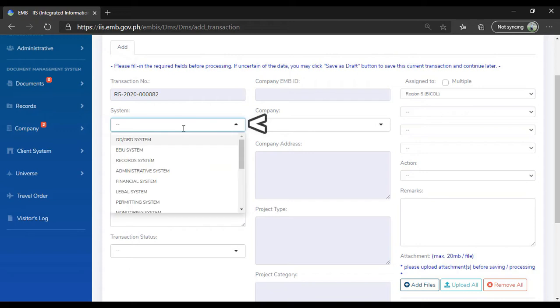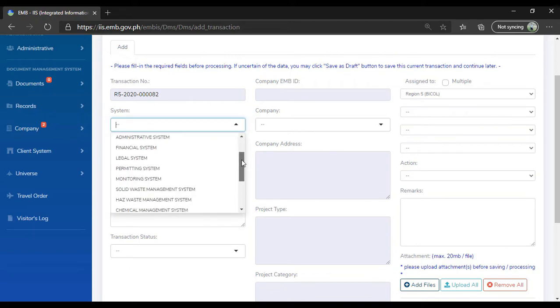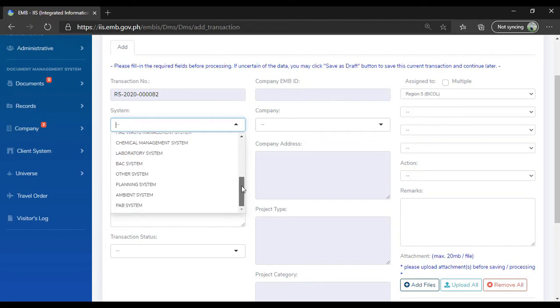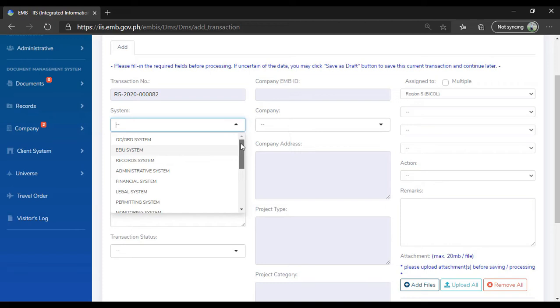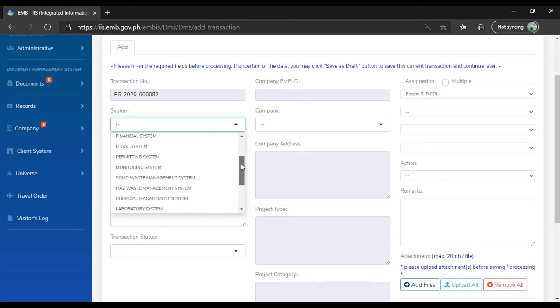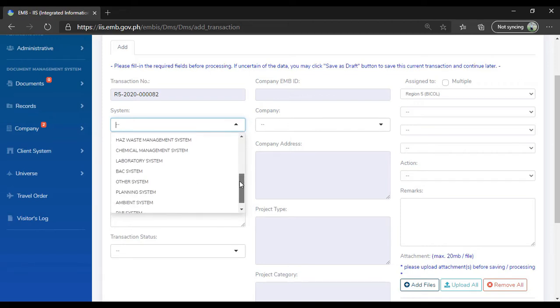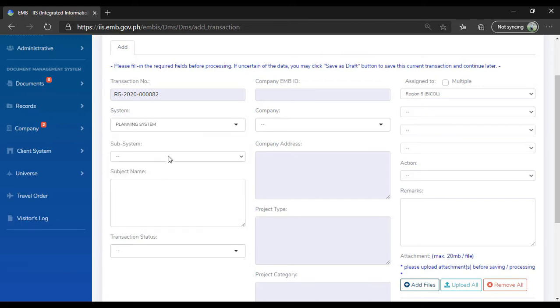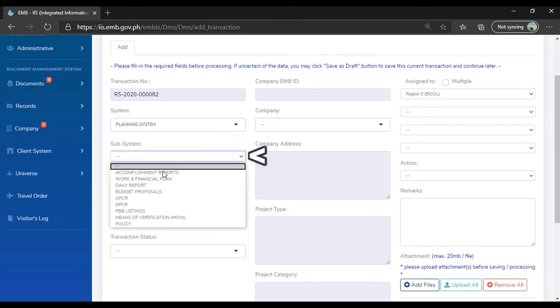First, select the system. Select the subsystem.